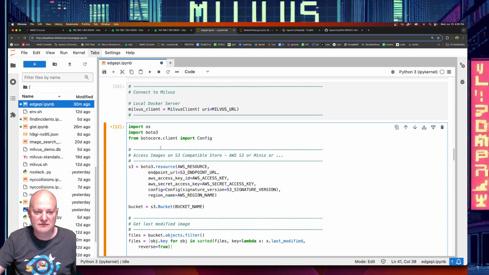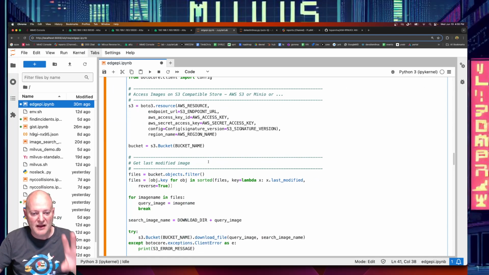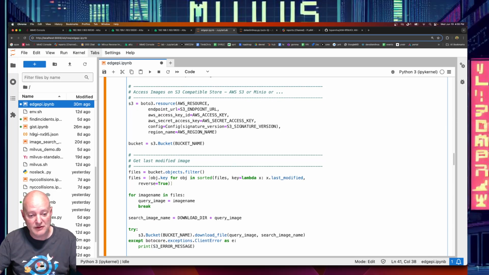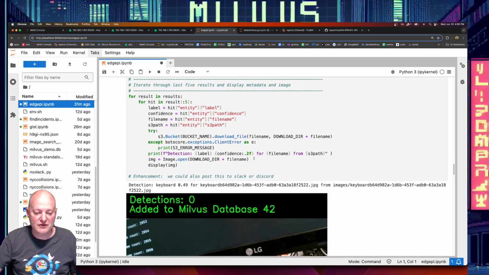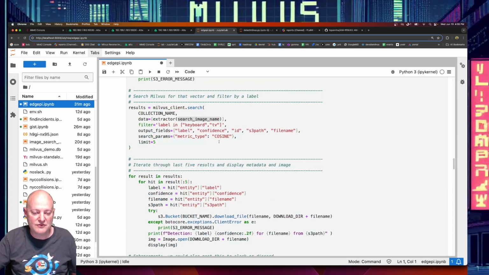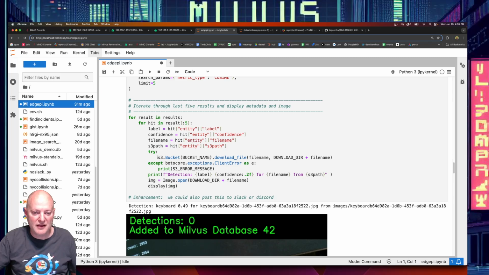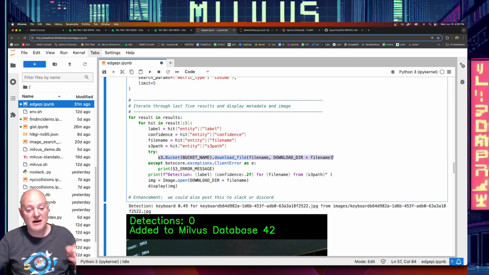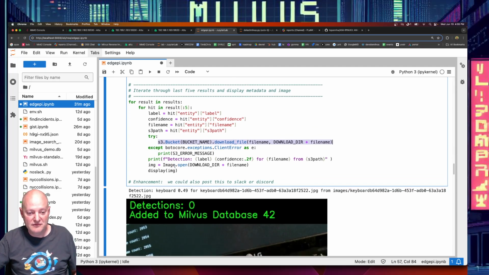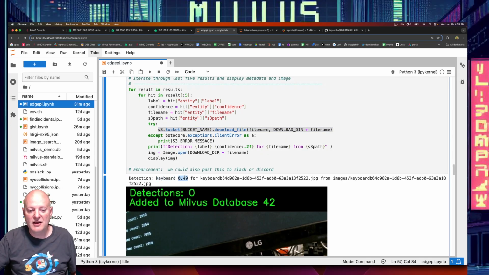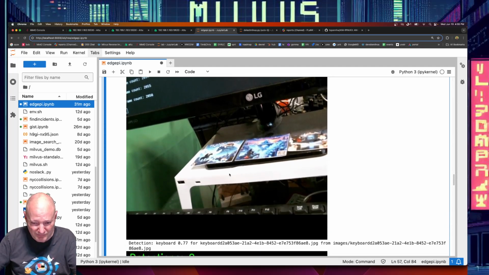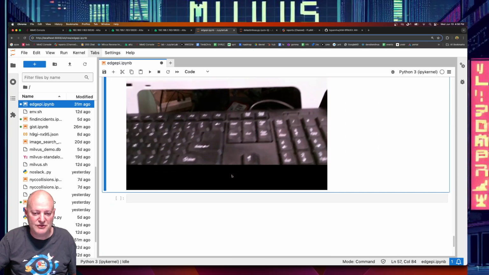Give us back 5. And this grabs the latest image, the last image we uploaded, downloads that file, and we use that as our embedding to search on. And we will do a search, and it's done before I could talk. So the search is fast. We iterate through it, and then I am downloading the files that it points to. And I am opening those images so you can see them here with the metadata of the label, the confidence of what it is, the image name, where that's stored in the S3 path, and there the actual image. So we've got all the images and image data together.